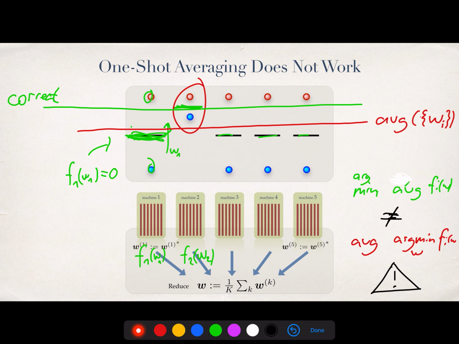finding the solution of the whole data set, which is all the 5 machines together, is not the same as finding the solution of the global problem, right? Is not the same as when you just average the solutions of the 5 machines. Therefore, we need to be more careful. We need to have some non-trivial parallelization where we communicate between the machines more than once, right? Not just at the end after everyone has done their own job. So let's see how that goes, and it's actually not so hard.